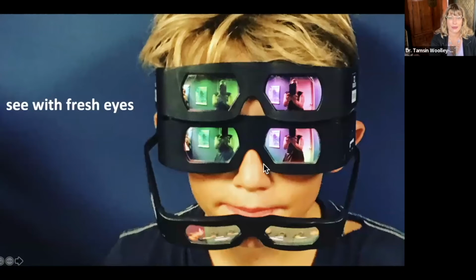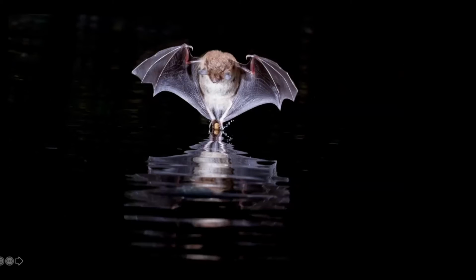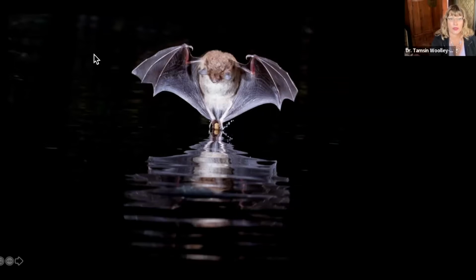This is my son, Desmond. And notice he's looking through a lot of different eyes. And I think that's very important, the pluralism of looking through other perspectives. Even if you think about different animals and different organisms, they're perceiving in radically different ways. So if we can try to see through other eyes and have that empathy, I think we can get a far more full picture of the complexity of life around us.